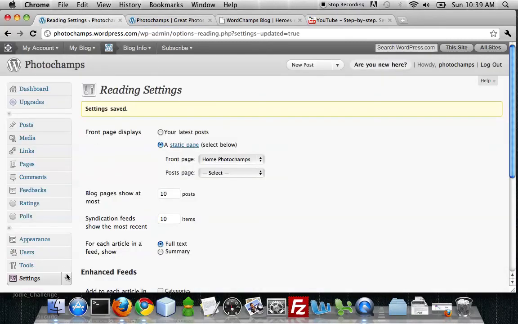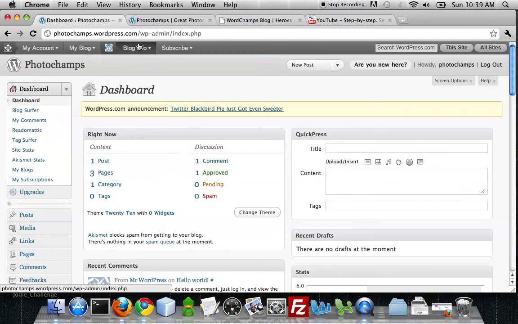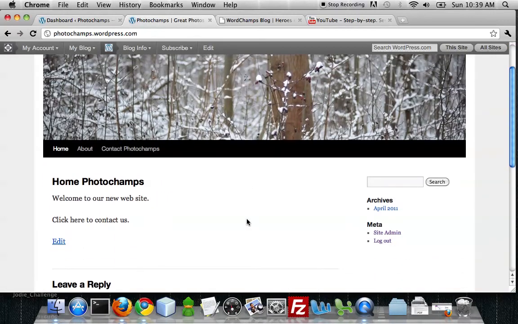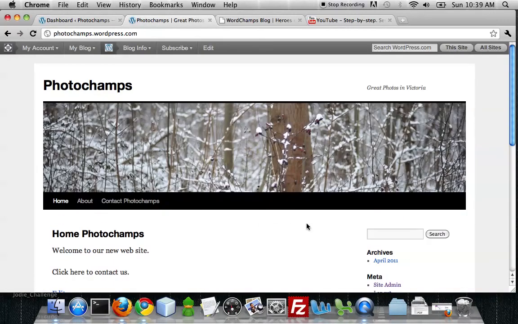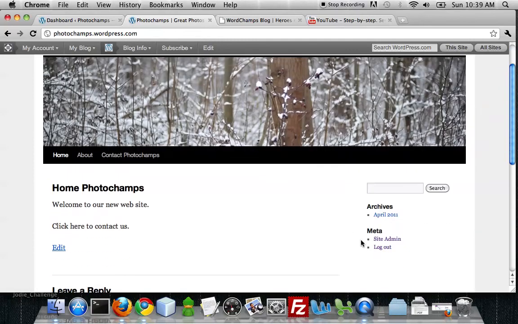So let's go back to the dashboard. And for the next step, the next screencast, we're going to talk about this sidebar area, because I think we've covered this fairly well. I've showed you how to create a page, and I've showed you how to set the default home page as one of the pages that you've created. And next we're going to focus on this area here. How can we add a call to action in this sidebar?